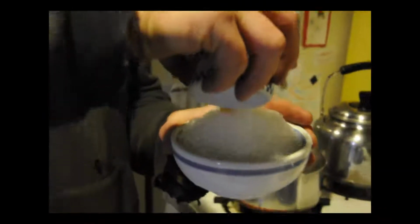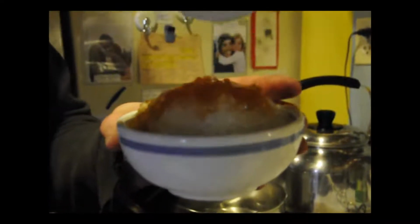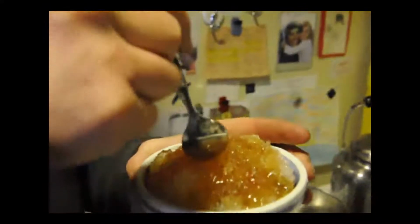And you know, one of the favorite things that we love to do when we've made maple syrup is to pour a little bit of hot maple syrup over snow from out in a snowbank. Oh my word, look at that. And this is our version of a snow cone here in Maine. Oh, baby. Look at that.